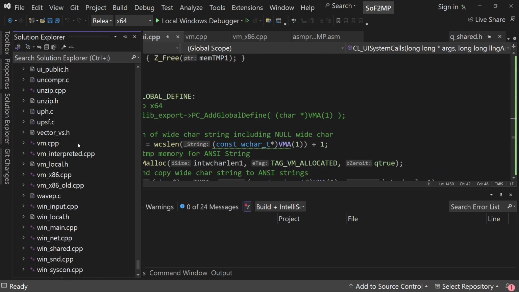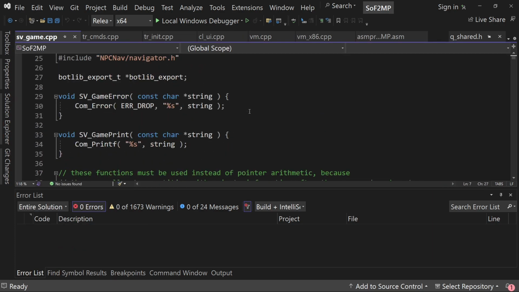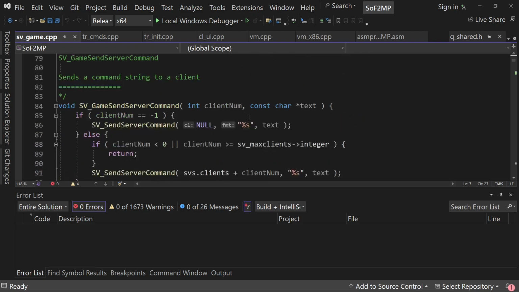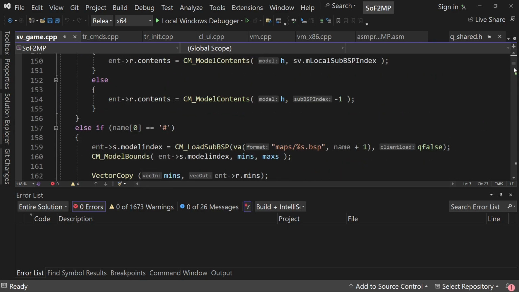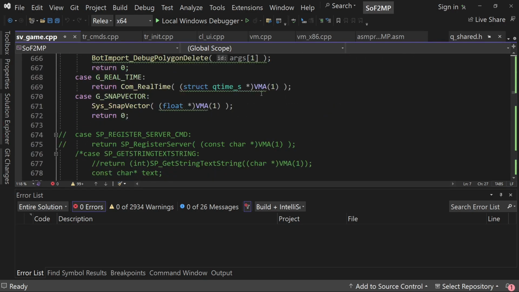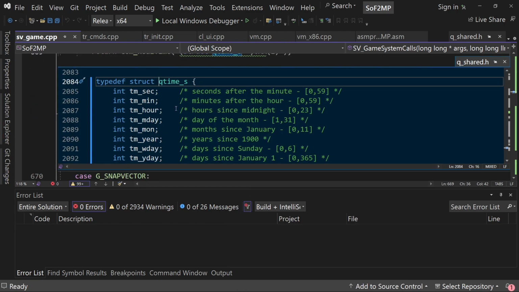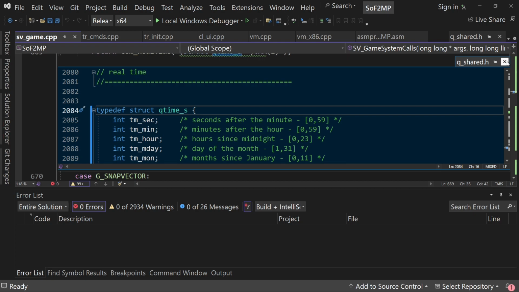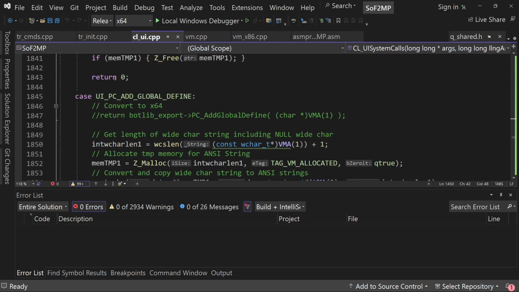So I'll show you quickly sv_game, is it? I haven't done the switch statements in the server or the game, but as I see there's the server one. It's pretty much the same code, or at least the same type of conversion. I'm not expecting anything different. So there's a VMA queue time. A queue time I've already done, I think. Well, that's the original one. There's queue double. It will probably be a little bit time consuming, but it shouldn't be too difficult to do the game and the server stuff.